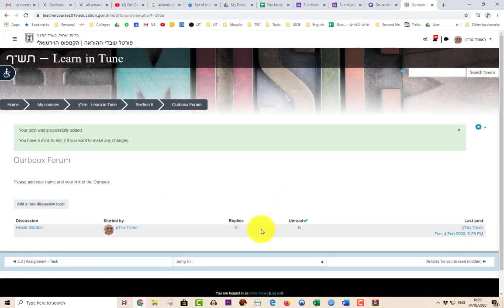Just to recap, you need to find your song that you're using, prepare as many pages as you can of the Ourboox with any task that you want to. You can add Google Docs, you can add Google Forms, you can add Quizlet, you can add Quizalize, you can add any interactive page to the book. You can find grammar pages that you might want to use.